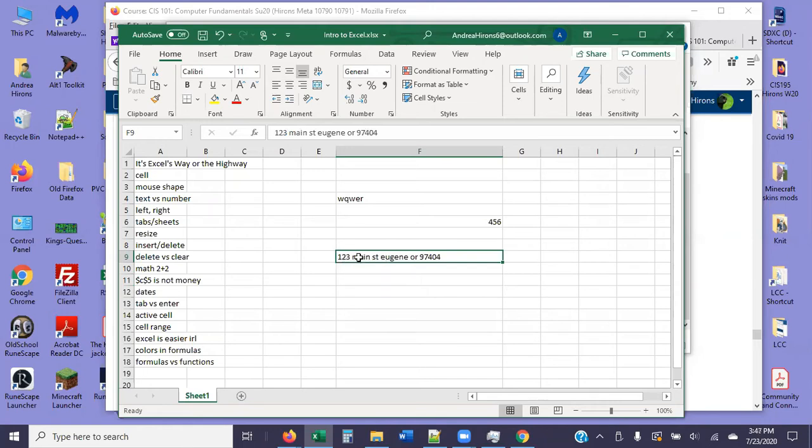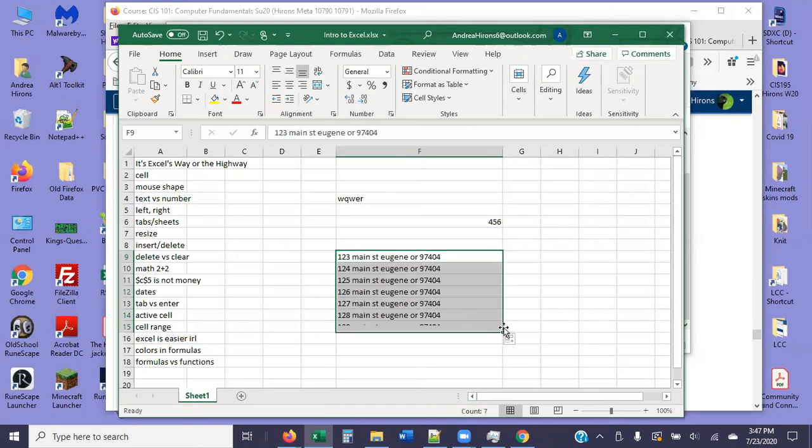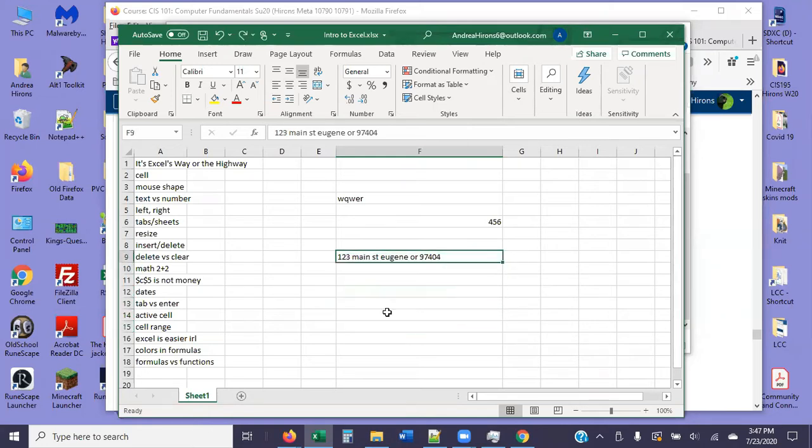There are some exciting things, though, that you have to be aware of. If you have a number at the beginning of a string of text, Excel has an exception. It has a thing that it does. If I extend down, it will mostly copy it exactly, but it will increment that number. See that? See how my number is changing? So that can be an issue.